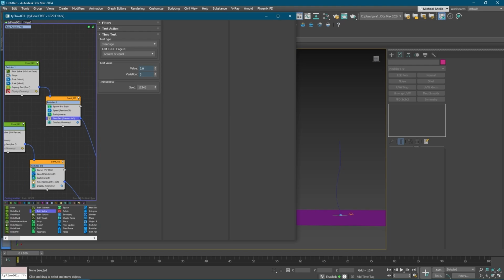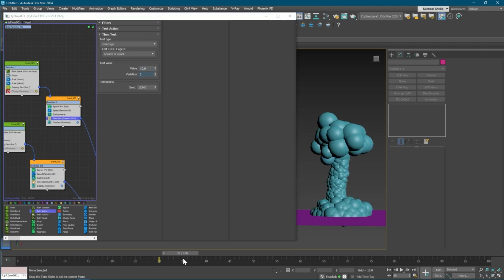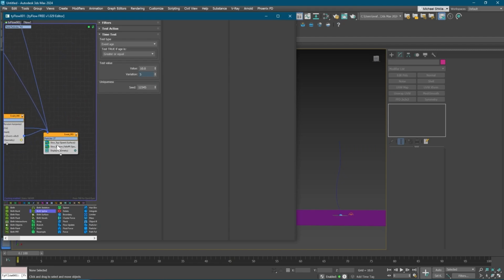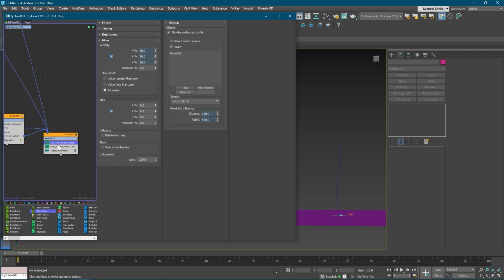Let's make this unique and do 8, maybe 10. Like this. Yes, okay. So now this one is going from here all the way to here.